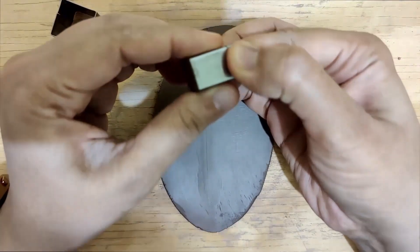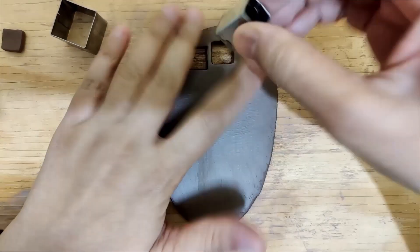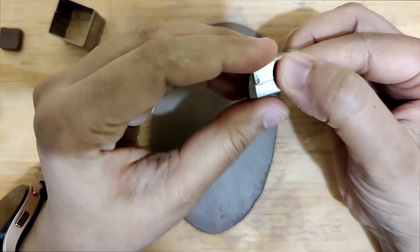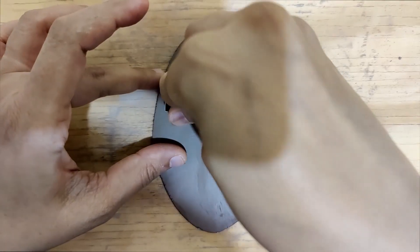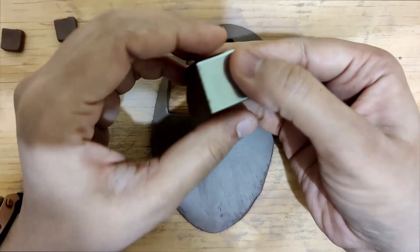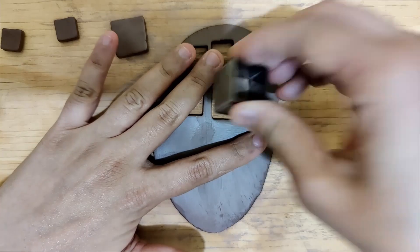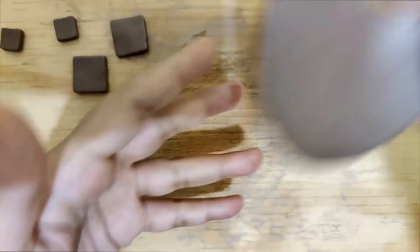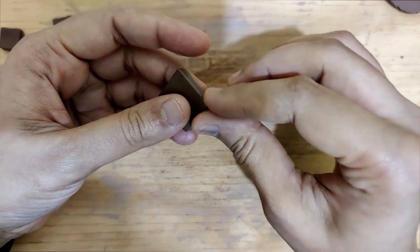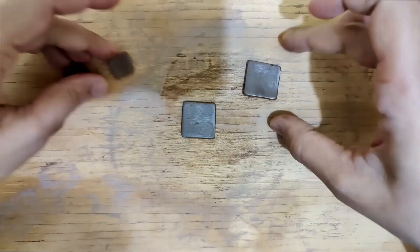This is the first design. I'm working on two earrings simultaneously. The cookie cutter is lined with a little bit of oil to get a neat, clean cut. I'll retain that slab because we can use it for the next pair as well. Using my fettling knife, I smooth the surface.